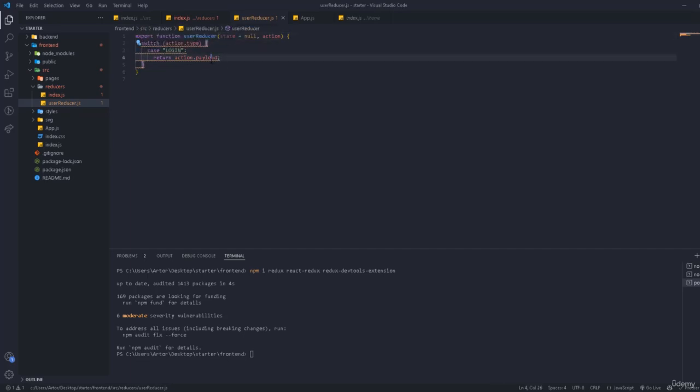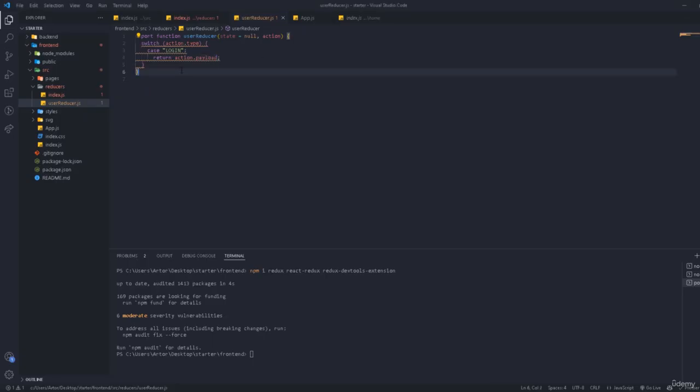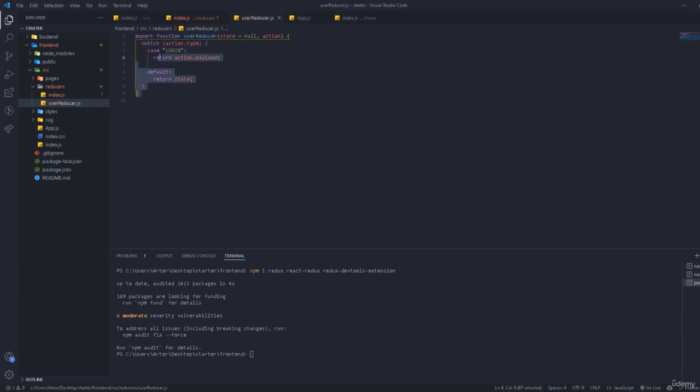So we're going to update this state with this payload, and as I said in our example, this is going to be the payload itself, and we define the login so we know what type of operation we're making. Okay, and in this switch case, you're also going to have the default, which is going to return the simple normal state. So this way we define the user reducer also.